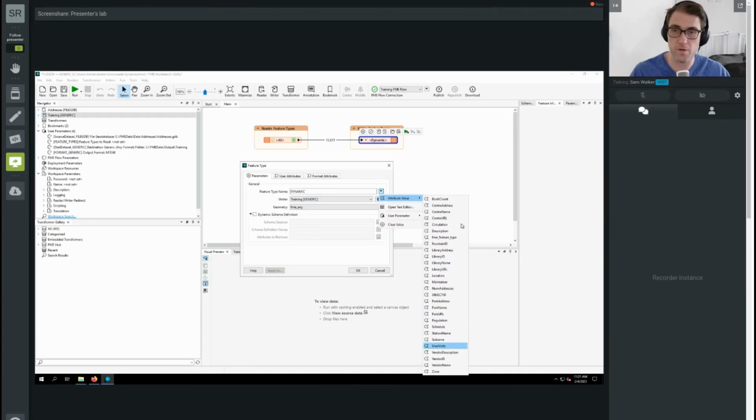It isn't exposed, so it doesn't appear here, but I can just type it in because it is an unexposed attribute on the stream of data or stream of features that's connected. And so I can type that in here once Strigo wakes up. So again, what that's doing is using the original name of the feature type, which is stored on an unexposed FME attribute called FME feature type.